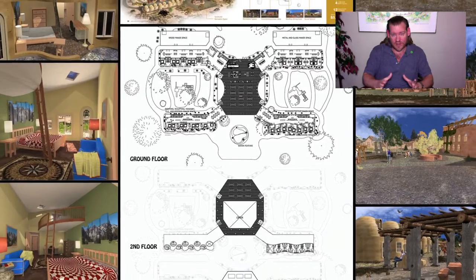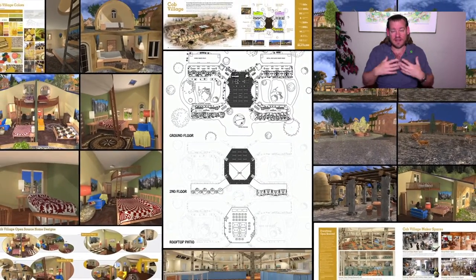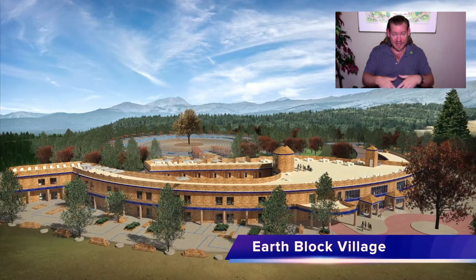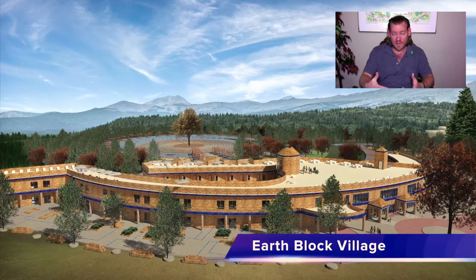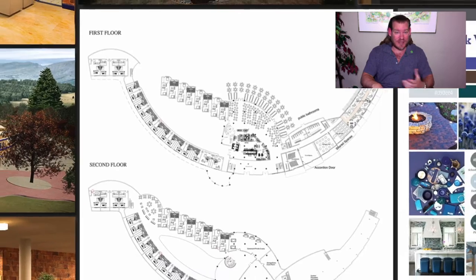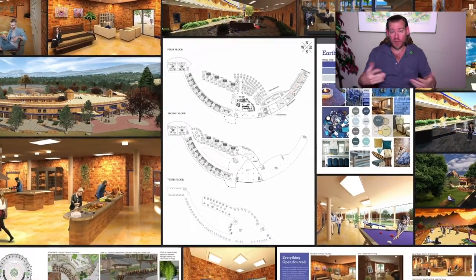We're designing it to operate on a 40-hour work week where cooperation and collaboration address the general maintenance and daily living activities like laundry and preparation of food. So people have way more free time because they're not committing their time to that unless that's their contribution to the community. Also part of that 40 hours is five hours of contribution to social architecture. That five hours can be anything that people love to do, so long as other people want to participate — playing with kids, reading books, studying poetry, going for a nature walk, exercise — anything, as long as other people want to get together and it's free and open to the whole community.